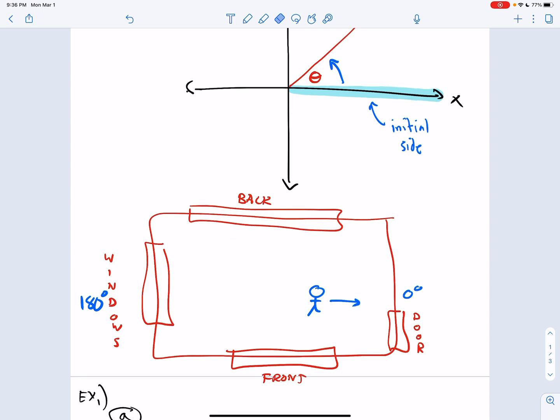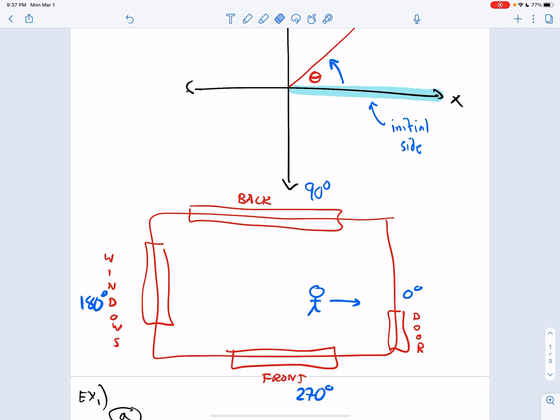Here's another scenario. Let's say I faced the door and then I turned 90 degrees. So that means I'm just turning a quarter of a circle, and now I'm facing upwards. Okay? And same thing here. What if I were to face the door at 0 degrees and I rotated 3/4 of a circle? So half a circle plus a quarter circle. Then I would be facing the front of the room, which is at 270 degrees.